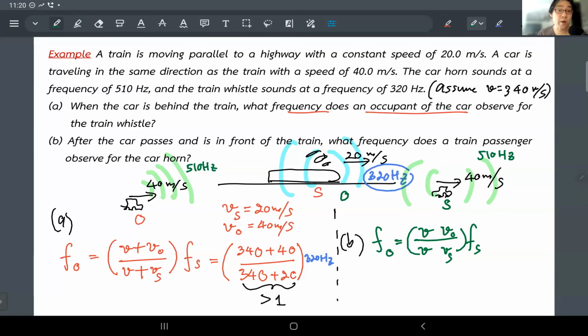So the train is moving toward the car. In this case, moving towards is going to have a higher frequency effect. So I put plus up here. Now, what about the source? The source now is the car. The car is going away. Going away, lower the frequency. Lower the frequency means a higher number in the denominator. Yes. So it's going to be actually plus signs because it's the same scenario as part A, except just switch the roles between the observer and the source. Does that make sense? Okay.